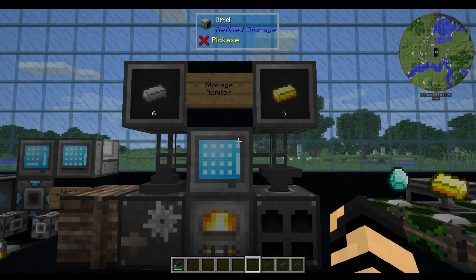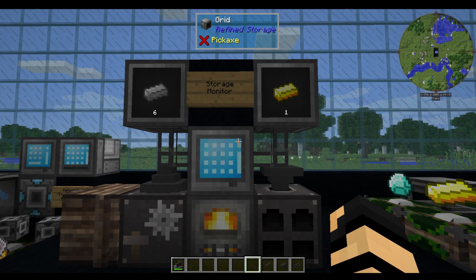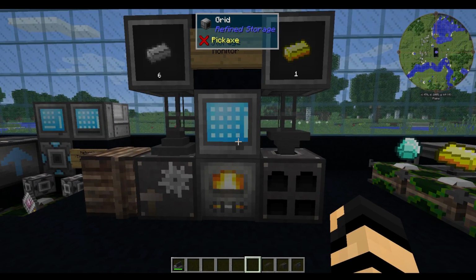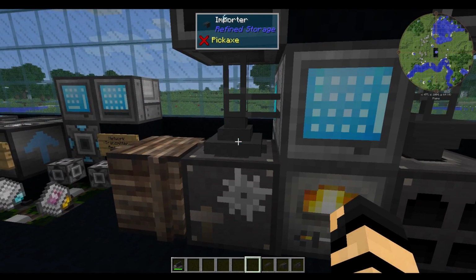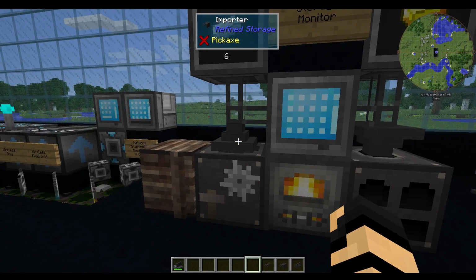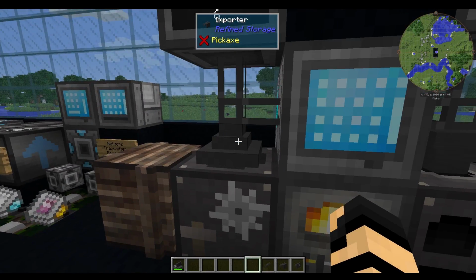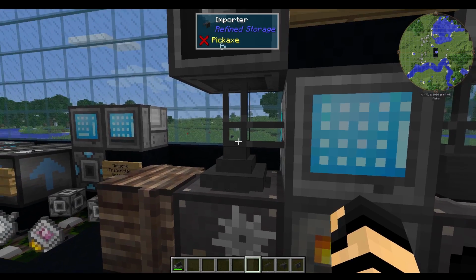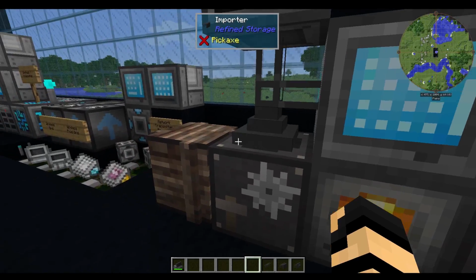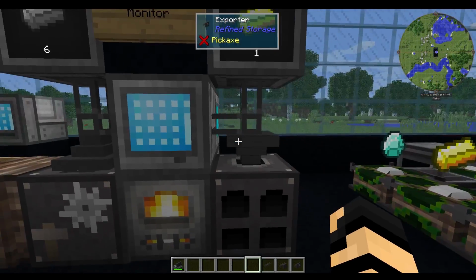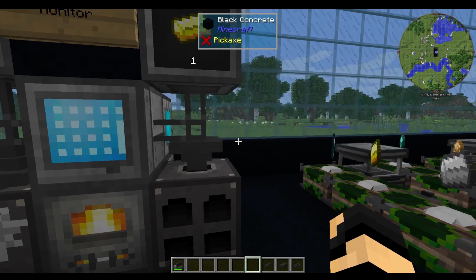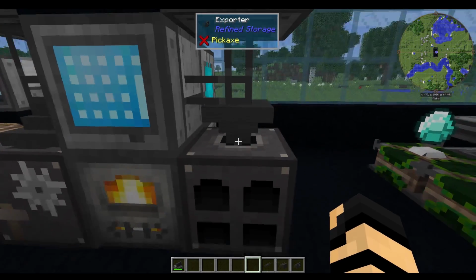And to further that, I have another example. Over here, I currently have a storage monitor set up. As you can see, these are storage monitors on either side. We'll cover those in a moment. At the moment, though, you can see an importer and an exporter. If you ever get confused about which one is which, or what direction they're going to be sending things, remember an importer is actually shaped kind of like a triangle. This one going out of this block. This one is triangularly shaped or pyramid shaped in a way, using Minecraft cubes, going into this block.